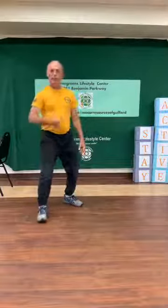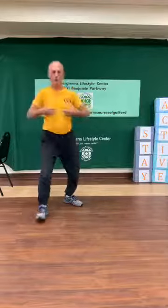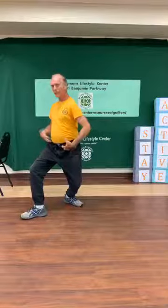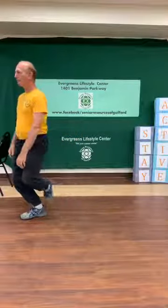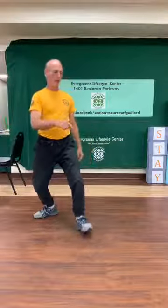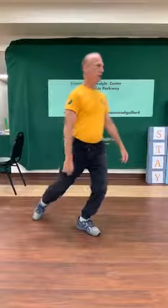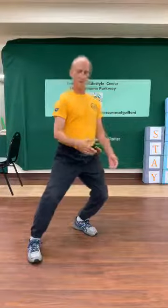Shift back a little bit and turn. How do I turn my leg? How do I turn my foot? I turn my whole body. Turn the shoulders. Now I'm looking in another direction. Turn the whole body. You have to relax a little bit to free this up, otherwise you're stuck. Now pick up the back foot. Step forward, toward camera, the way I'm showing you, and then shift and face camera, face me. Turn, shift back a little, turn the body. Shift forward, pick up the back foot. Step.